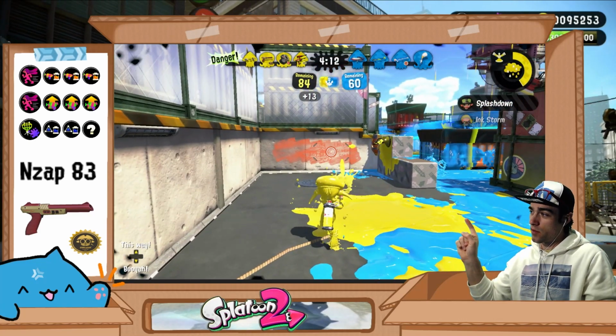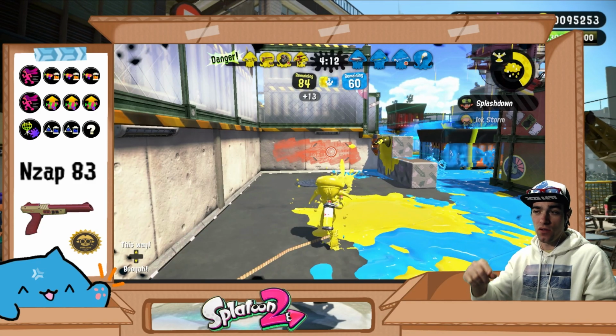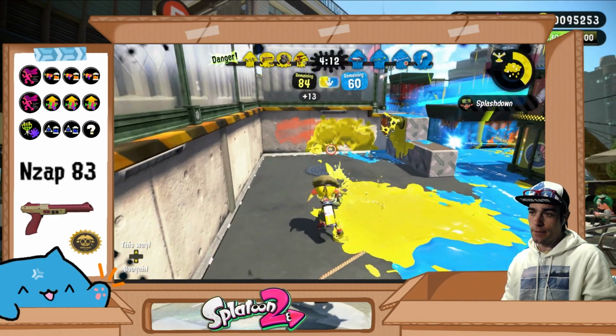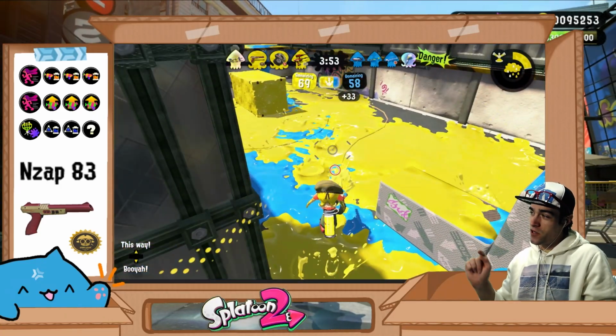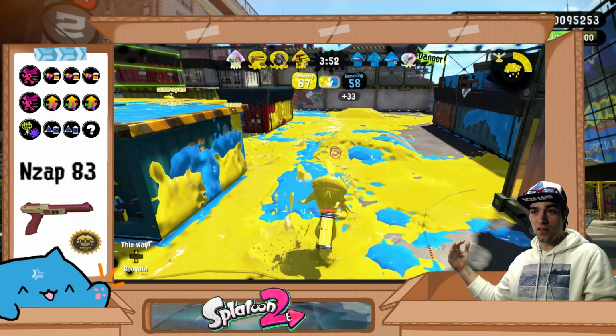Using a sprinkler on the wall to create a permanently inked surface for me to climb up to in case of emergency. I could have placed that on the ground too in case I need a spot to jump down to. Typically, when I play, I don't go for as many kills. I intentionally turn around and I cover the backside of my team's backline.